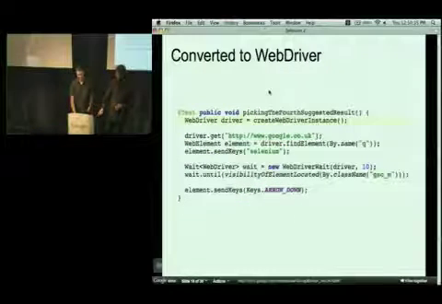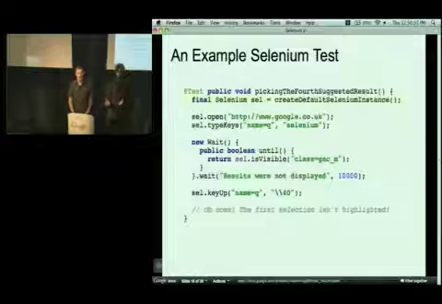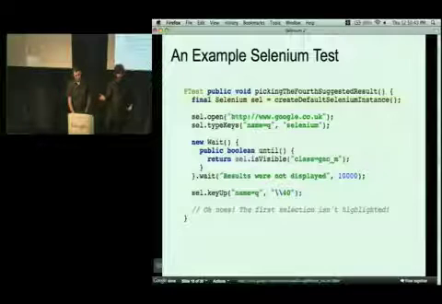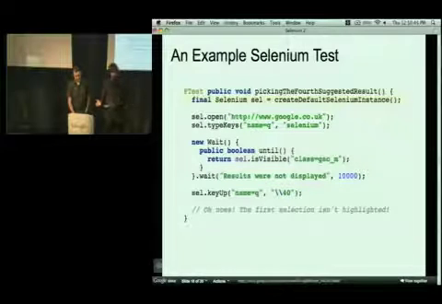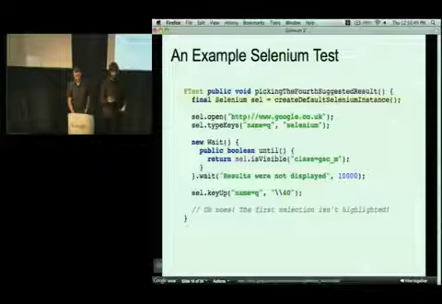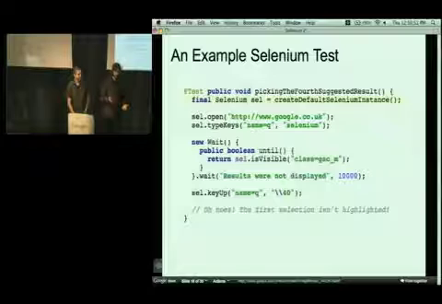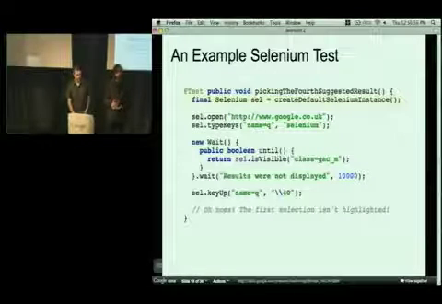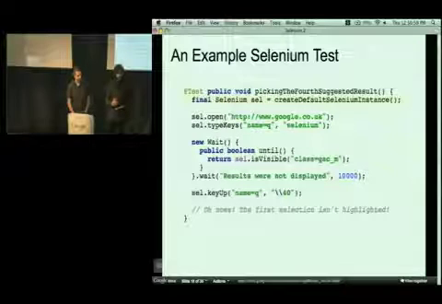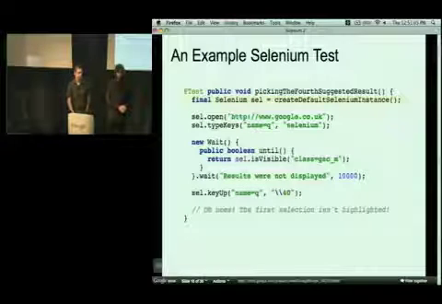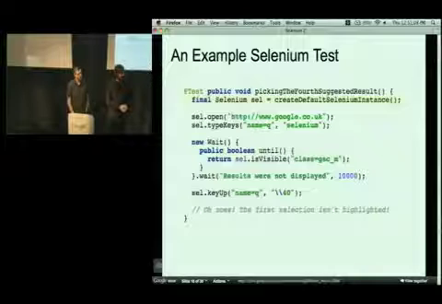So the takeaway point here is that you can interoperate between the APIs. If you've got an existing set of Selenium tests and you want to do a managed migration over to the newer API, that's going to be possible. If you've got the WebDriver API and you decide that you want to use the Selenium one, that's also possible. Inadvisable, but possible. The other thing as well is that by using Selenium, WebDriver can provide support for browsers that we don't currently have support for, notably Safari, but also things like Camino, Konqueror, and the smaller browsers in the market.